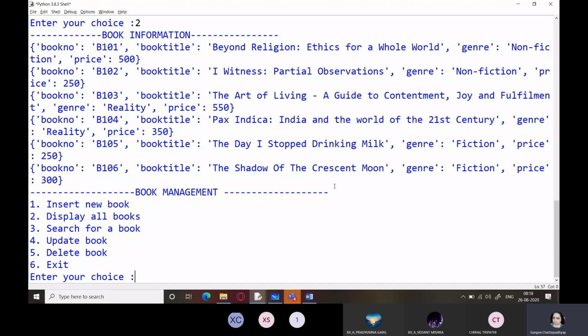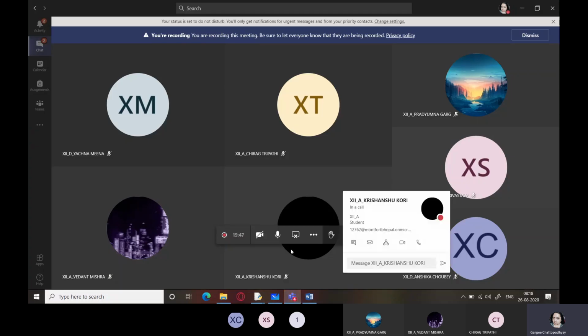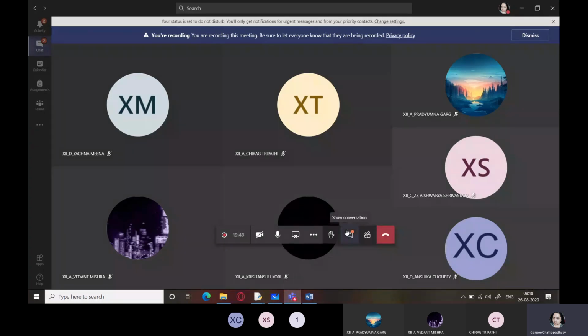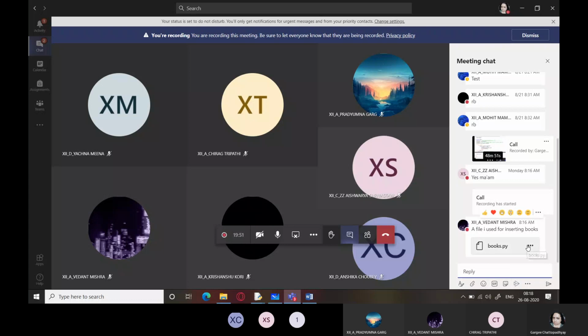Now next what we need to do is search for a book. So I'll first download Vedant's book collection from where he has. This is books. This is the Python file, dear. Ma'am, I changed it into a list because I was thinking I would make a program which would insert continuously into the SQL program we did. It is just a text file which I converted into a list. So okay, then we'll see.